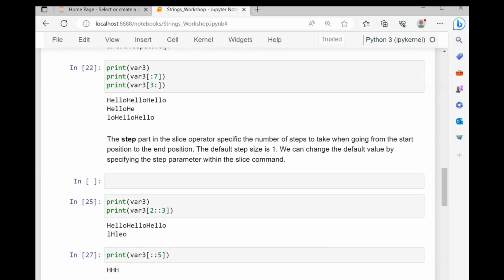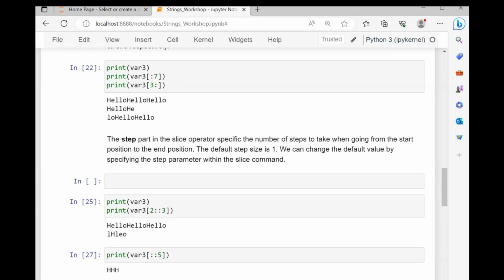Sir, if you want to perform this for integers, then what should I do? That's a valid question. There's a chapter on list. If you have numbers attached to each other, then of course it's not 1, 2, 3, 4. It's something like 1 million or billion. For that, there's another data type called list. There's a chapter in the book on list. So you will declare var4 as something like this.